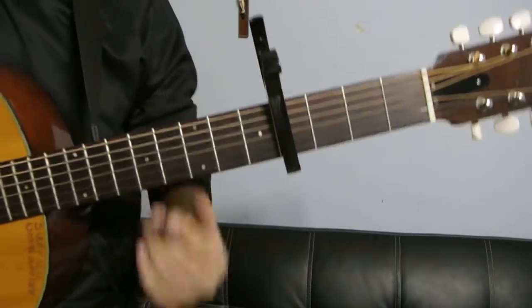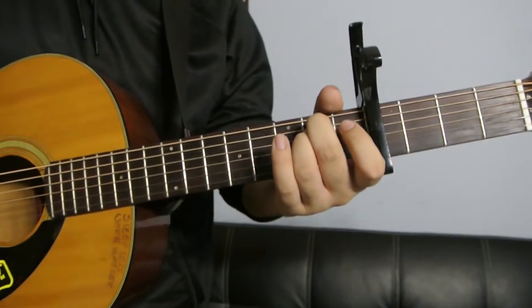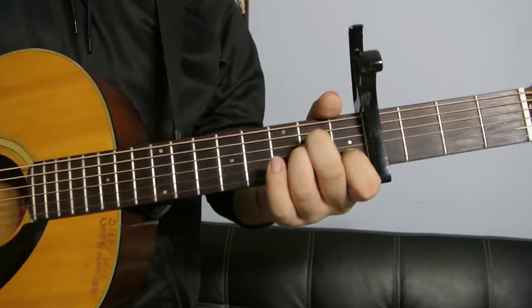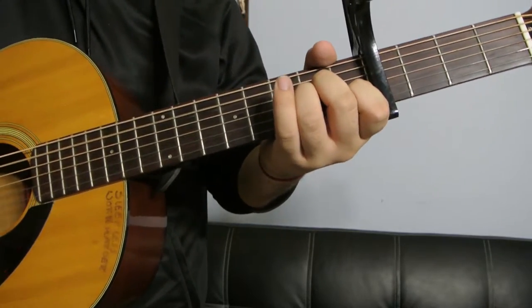We're going to put the capo on the 4th fret, and the song starts out with a 2-chord introduction, E minor, A minor. It goes dun, dun, dun, dun, dun, dun, dun.